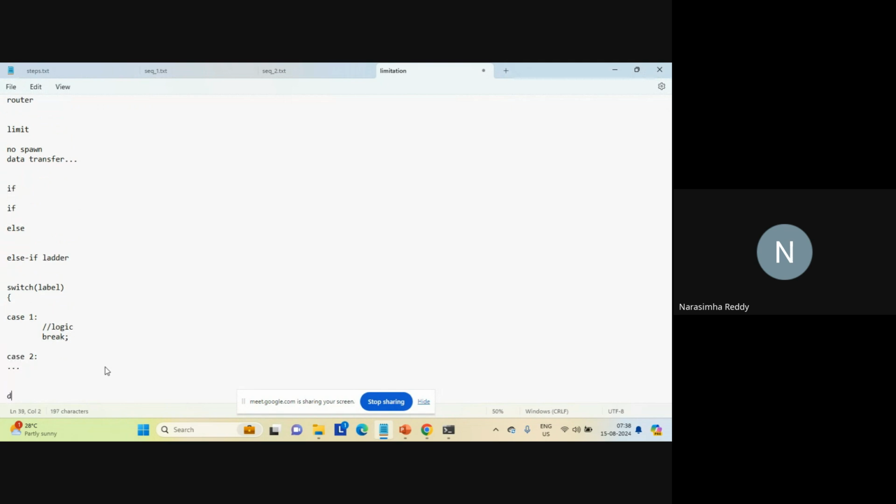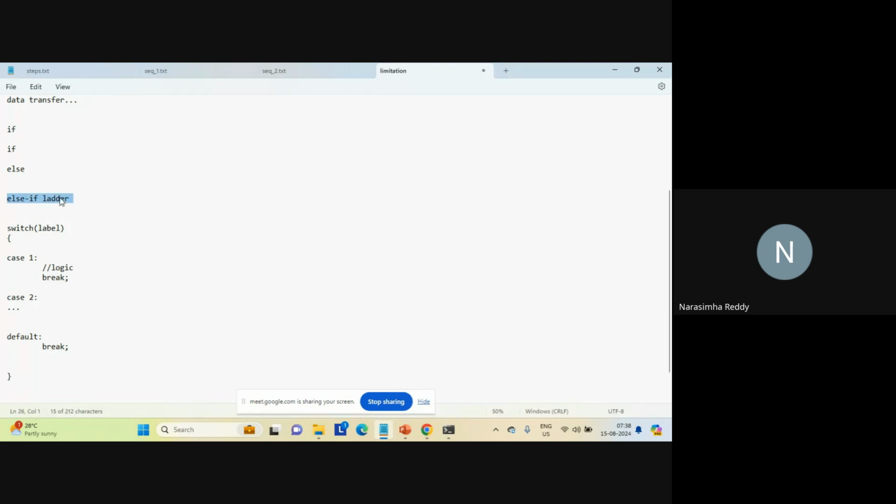At the end, you will have the default block, where we can apply default logic and then break. So in this case, no fall through takes place. Whenever one of the case blocks gets satisfied, the control comes out from that particular switch statement.